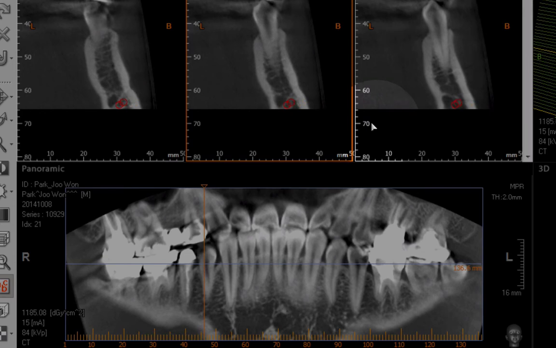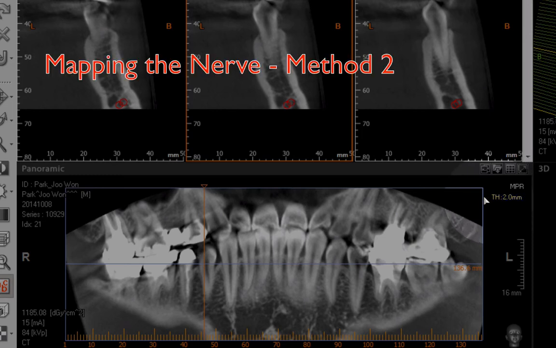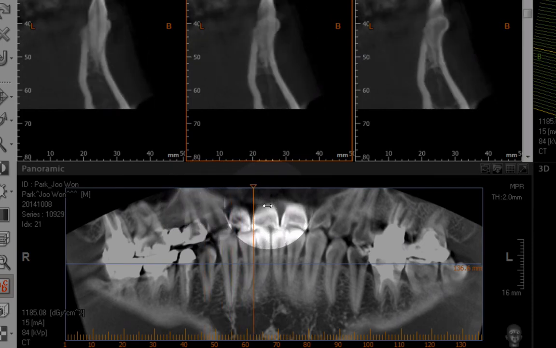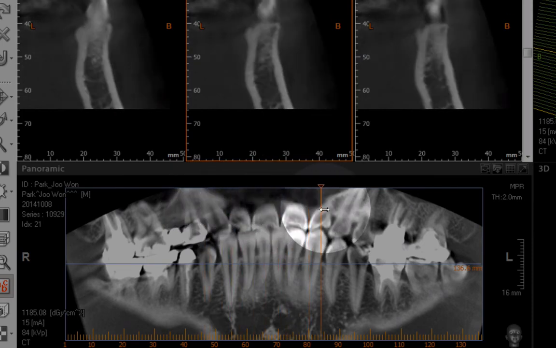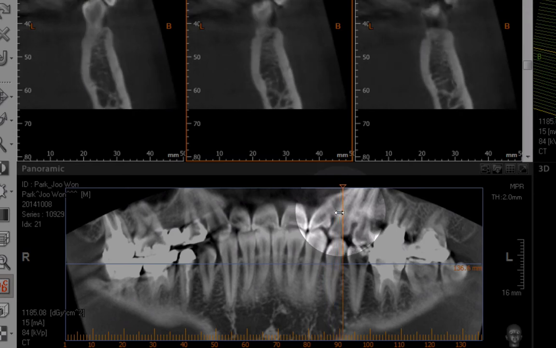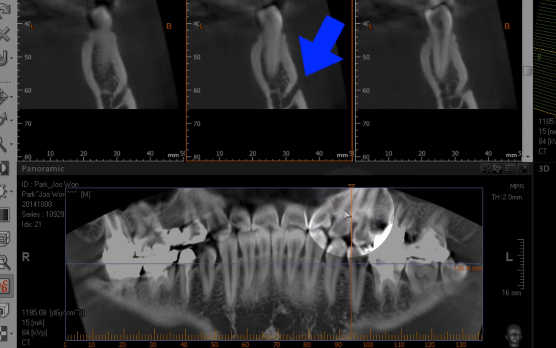Okay, and then if you click elsewhere, that's where the nerve appears. Okay, great. Now, another way of isolating the nerve is to use the panoramic view. So let's slide it to the other side and find the mental foramen between the 4 and the 5. So we're going to the patient's left side now. There you go. This is the other way of drawing the nerve.